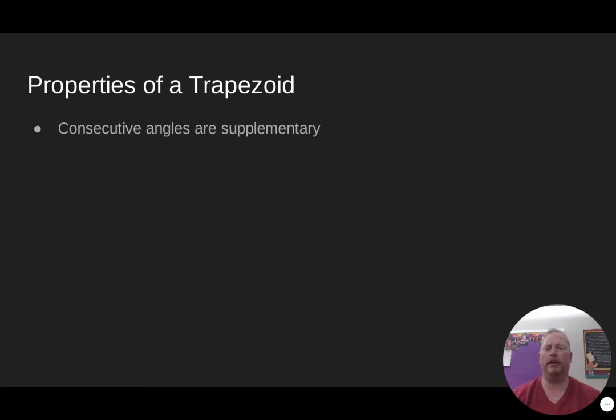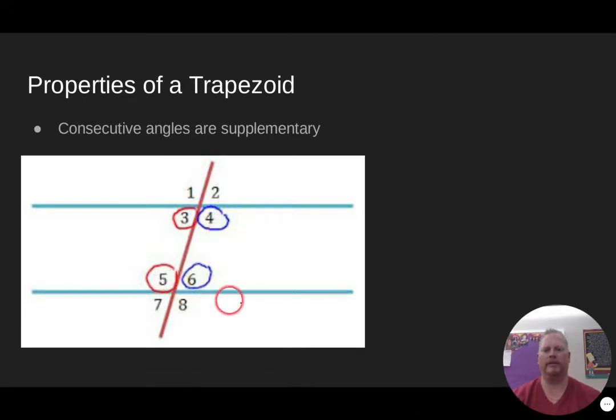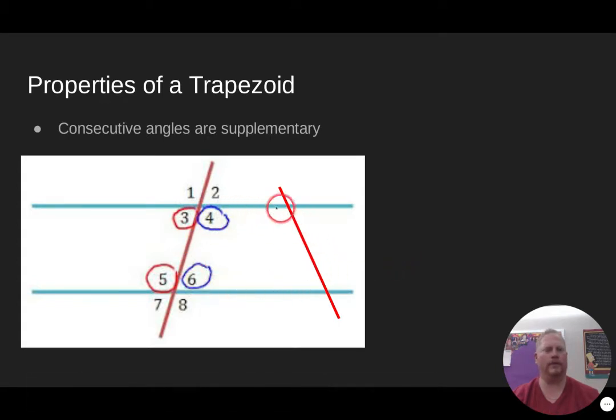So, a property of a trapezoid is that consecutive angles are supplementary. Now, if you recall, consecutive angles or same-side interior angles from Chapter 3 look something like this. Now, if I just drew an extra line in there, all of a sudden I've got a trapezoid. So angles 4 and 6 are still going to add up to 180. So are these two angles over here, angles 9 and 10. Those will also add up to 180. Now, 4 and 9 will not add up to 180, neither will 6 and 10. It's only the consecutive angles along the leg, along the non-parallel side. Those are the only ones that add up to 180.